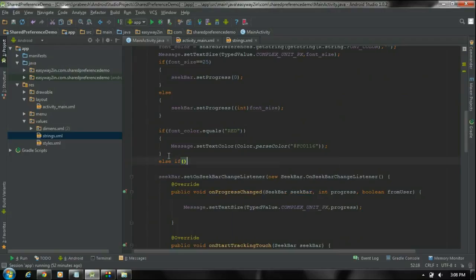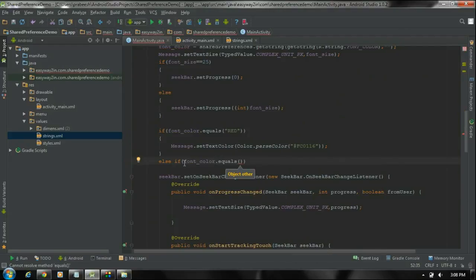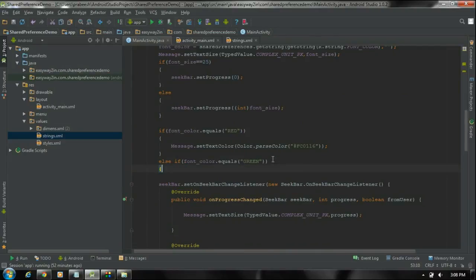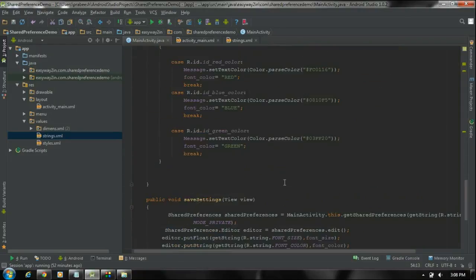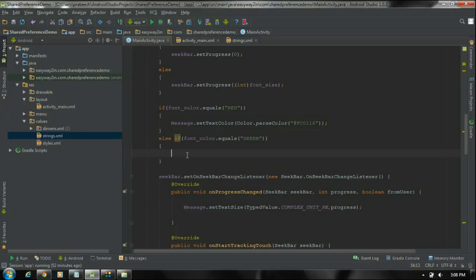Else if font color dot equals, if it is green color, we have to set the font color to green. So copy this statement, paste it here.